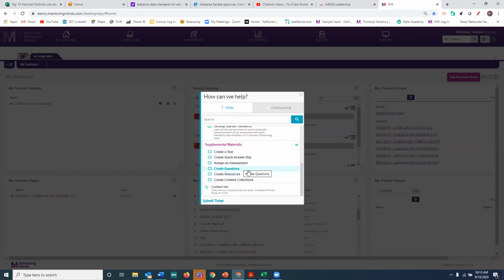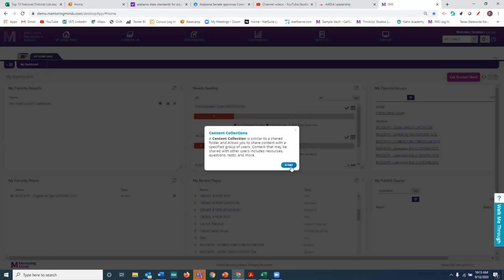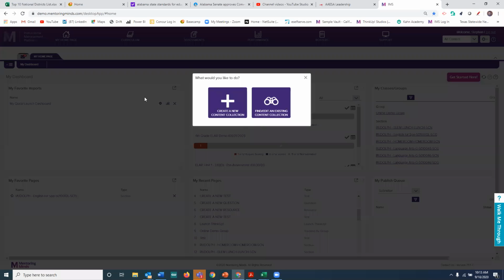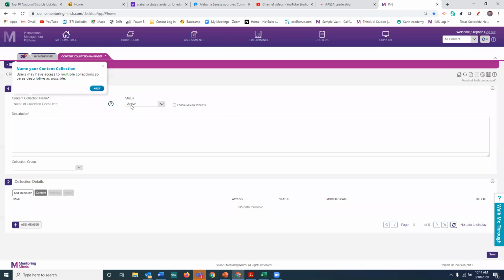I just wanted to cover this because you guys talked very early on about shareable files. For creating your content collections, you can go right to your WalkMe and it'll take you straight through. Like I said, it's under curriculum. Then it's going to take you to click on the collections. And then do I want to find and edit an existing one, or am I creating from scratch? So I happen to be doing that. Again, it will take you through every step of what you need to do to build that shareable folder.